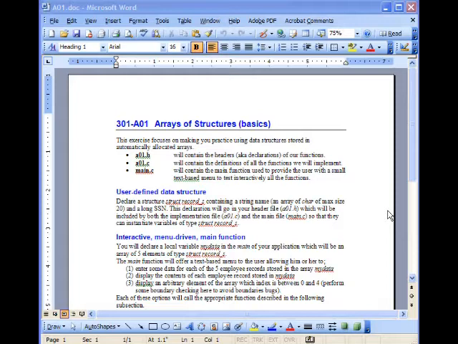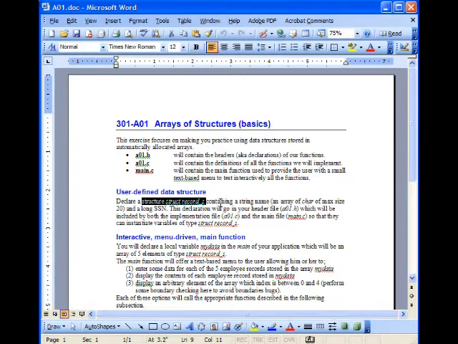So we are going to start in this first exercise by you defining a data structure. We are going to call it struct record_s. This data structure will correspond to a very minimalist employee record. Each employee record will contain a long named SSN and an array of fixed size equal to 20, an array of char, which is going to be the name of that employee, and that's it. So that's going to be one record.